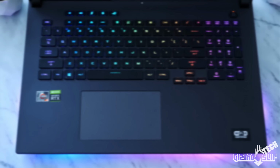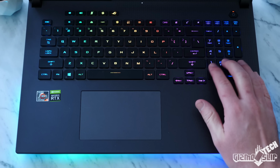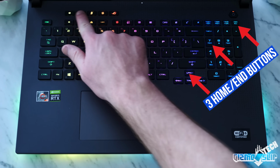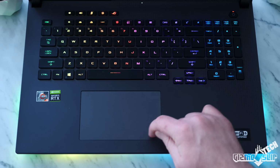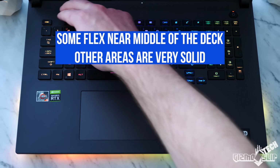Now the keyboard layout is excellent. You got a full-size numpad key, and the home and page up, page down keys also work on the arrow keys. Overall, the keyboard itself feels great. 2 giant thumbs up. Now the touchpad on this machine is fantastic. It's smooth, it's large, it clicks well. The only downside is near the top, it's a little bit harder to click.